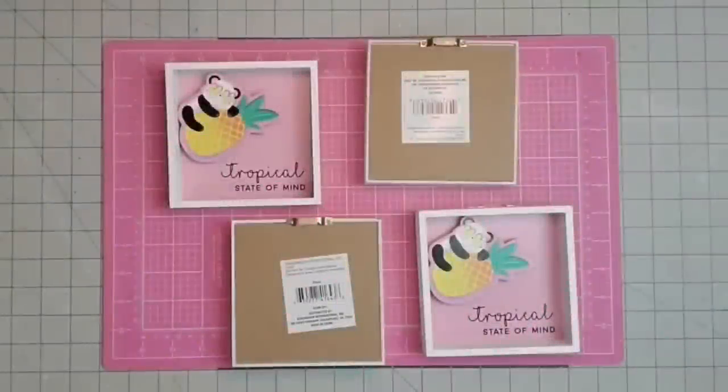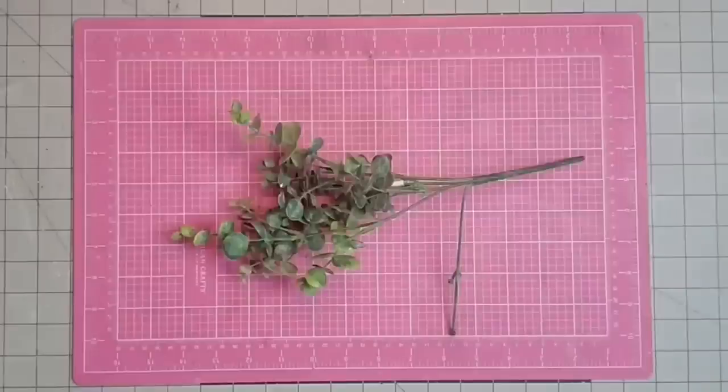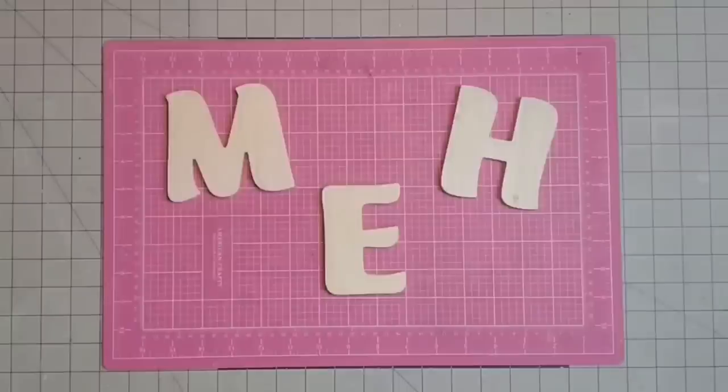Hey y'all, it's Kay. For this project, I'm going to be using four of these little frames that I got at the Dollar Tree. They are about 5 inches by 5 inches. Some of this leftover eucalyptus, I think it originally came from Hobby Lobby. These three wooden letters, I got mine at the Dollar General and they were $1 each.